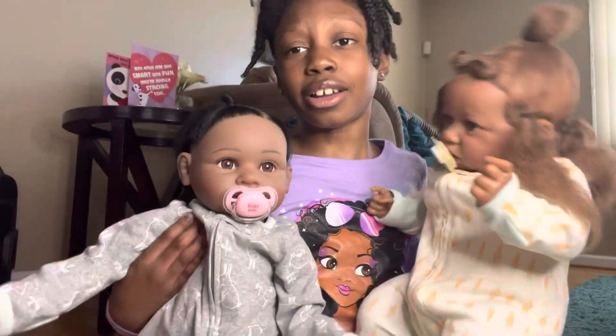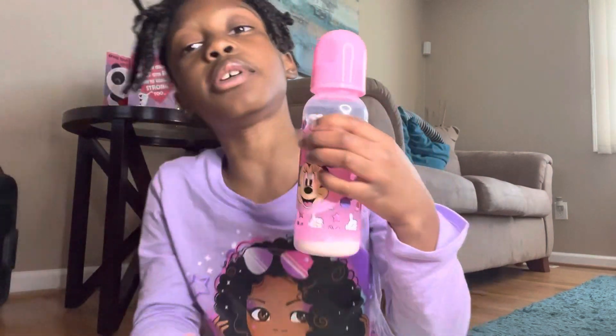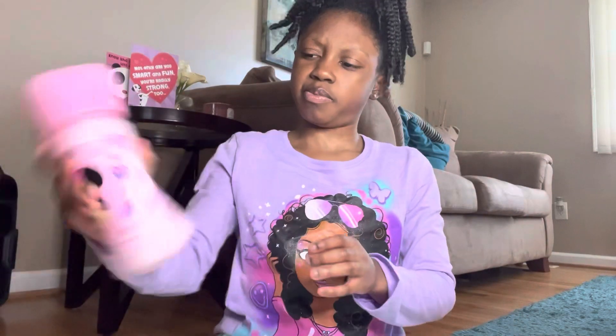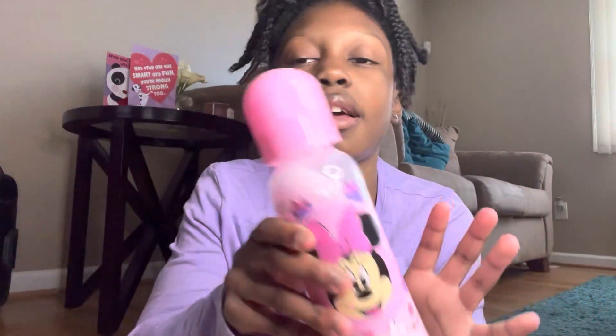I'm going to go ahead and get their clothes and their bottles so I can change them. I already put milk in the bottles — not real milk, but I made their formula yesterday, so that's why there's some stuff in there. Don't worry about the stuff at the bottom; once I shake it, it'll look more like milk. This is Vanessa's bottle. It's a nice Minnie Mouse bottle and it has a lot of pink on it. Here it is with the top off. I'm going to shake her bottle. Here it is — it looks more like milk. If you want me to show you guys how to make the milk, I can definitely do that.